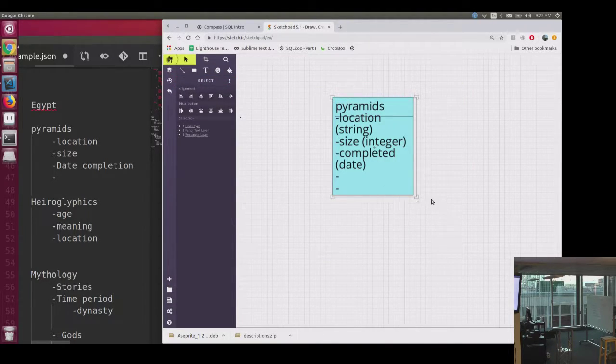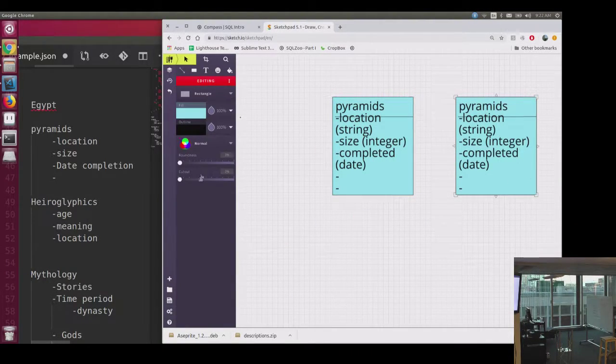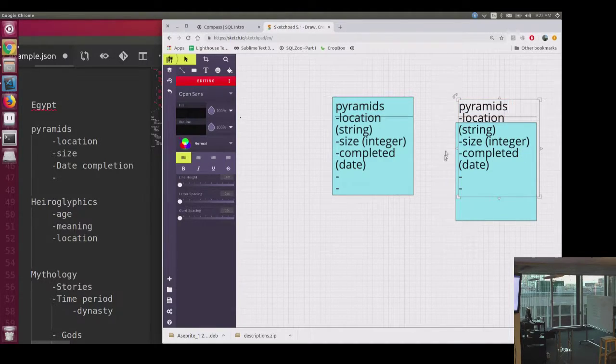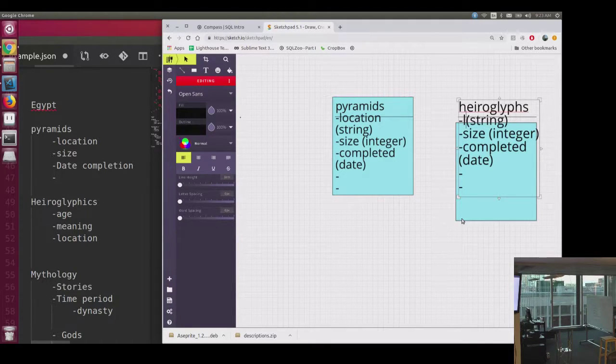But we can copy this, and we would have a second table. And this one we could do hieroglyphs. We also wanted a location, so we can leave that.